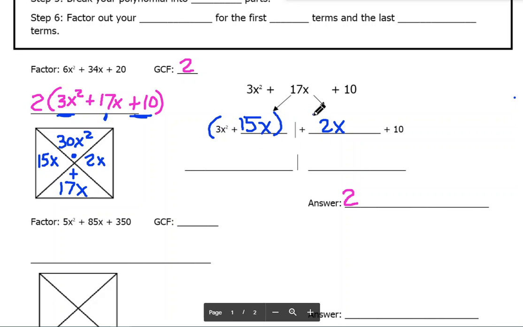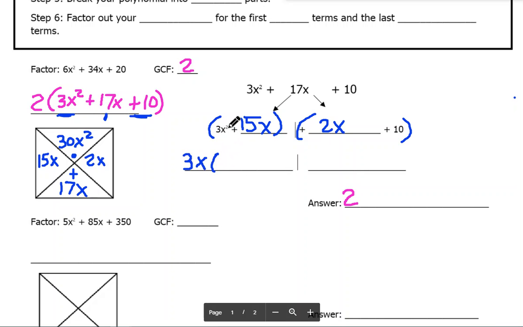They're grouping it together in parentheses like this. All right, and then what you do is you say, in this first group here, what is the greatest common factor? Well, I can see right away that they both have an x, and I can see that they can both be divided by 3. So my greatest common factor would be 3x. So what's left inside of my factor?